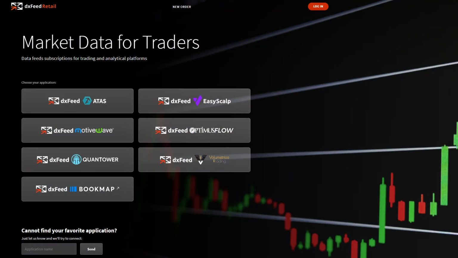Now, when it comes to data feed, there's tons of options, especially when you consider all the full-stack solutions. That's going to include platforms like Trading Technologies, TradeStation, Interactive Brokers, Tradovate, and yeah, I'm sure I'm going to miss some important ones, but you get the point. There's also a lot of independent data providers like IQFeed, which is a more high-end solution, and DXFeed, which is a newcomer, which is available for these platforms. However, the vast, vast majority of viewers that watch my channel are going to be using either Rithmic or CQG. So, which one should you use?